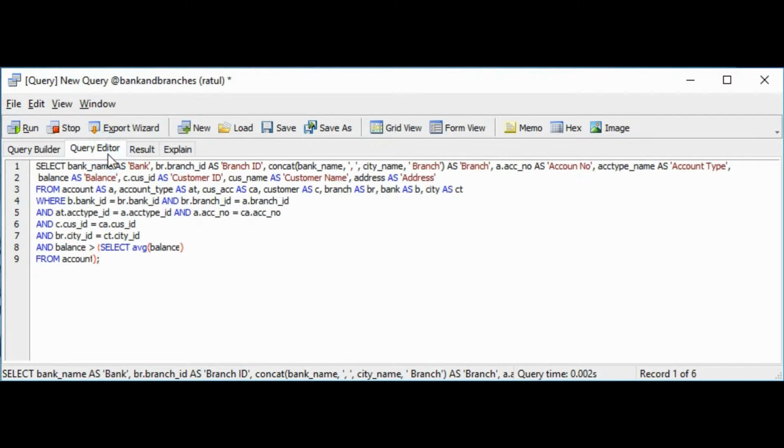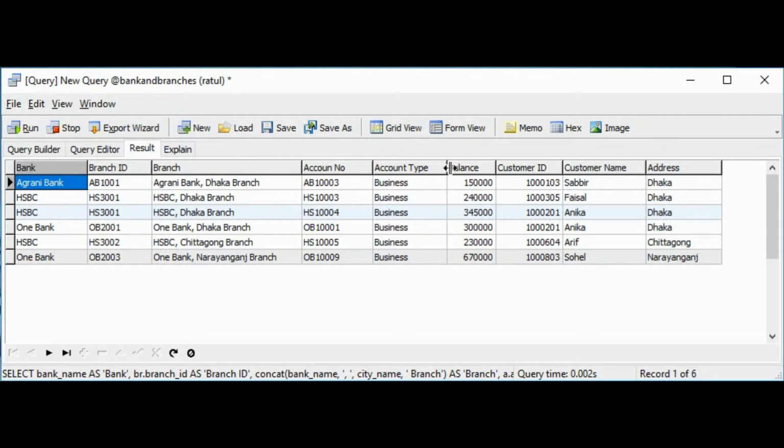As we can see in the query, the query result shows the bank name, the branch ID, the branch name, the account number, the account type, balance, the customer ID of the customers who own the account, the customer name, and their addresses. Here we also see that the balance is measured at a particular level.